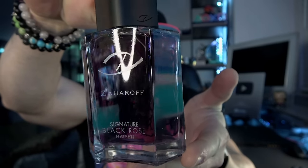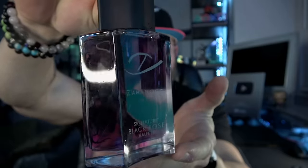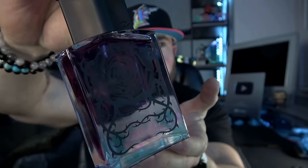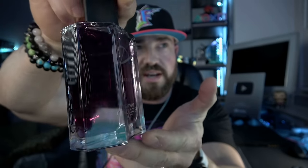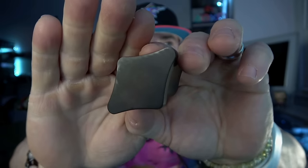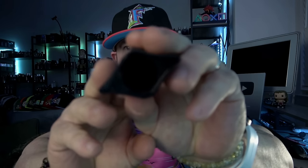Let's take a look at the presentation. The two ounce bottle really shows that natural color juice — how dark and rich it is, almost looks like grape juice, like the black rose just bled into some water. You can see it says printed in silver 'Signature Black Rose from Alfetti,' and on the back side it's frosted in black with that same black rose and thorn bush design going around. The cap is actually hand painted — originally painted red underneath and then painted black on top, giving it almost an airbrushed look.